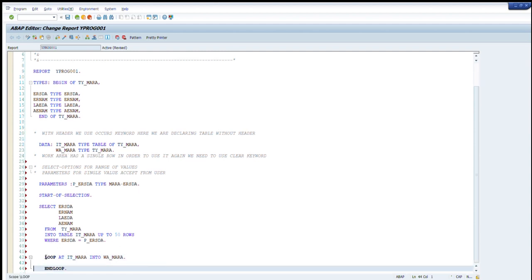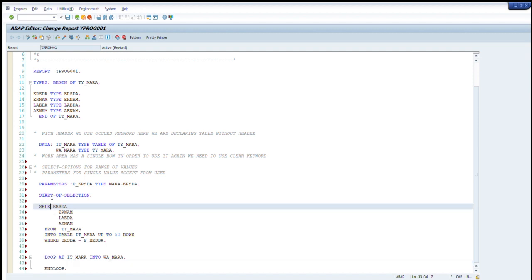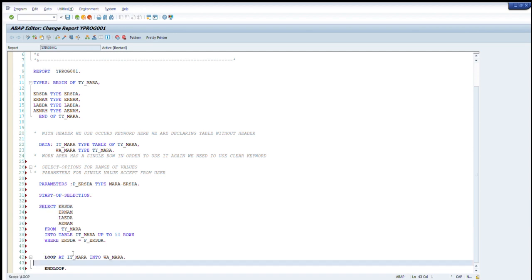And the loop comes automatically. Whenever the hint comes, we use the tab key. For example, here the select query was there, so this select is coming, and I am pressing tab for further hints.